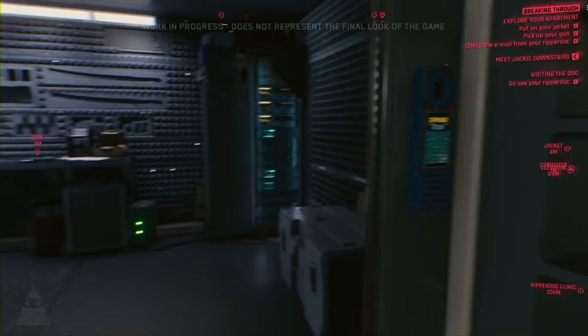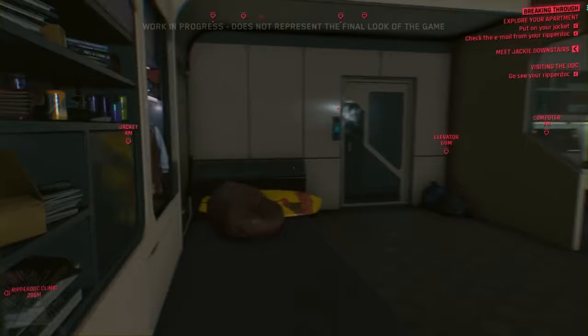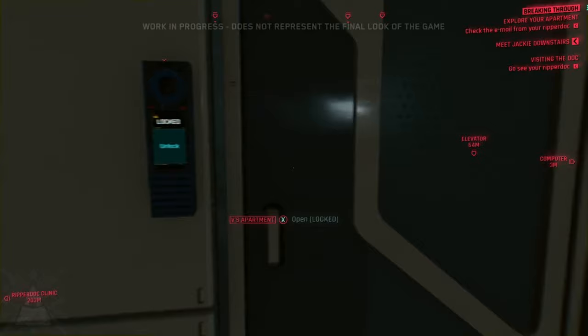Okay, we'll take V's trusty pistol. And also grab our jacket. Since Cyberpunk 2077 is an RPG, the jacket not only provides us with protective stats like armor, but it also increases our street cred. Street cred is a form of experience the player acquires by completing side missions. It is used to unlock new vendors and content throughout Night City. All right, let's go meet Jack.